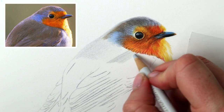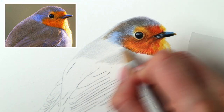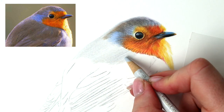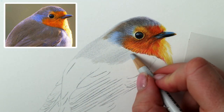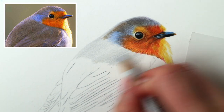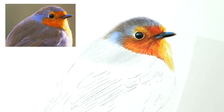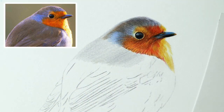I hate it when it does that. Why does it go all liney sometimes? I'm not sure if you can see, but there's like a little dark line there. I'm just gonna bring it. I'm not gonna take it too far, because I do like to work in small sections. I'll leave it at that for now.